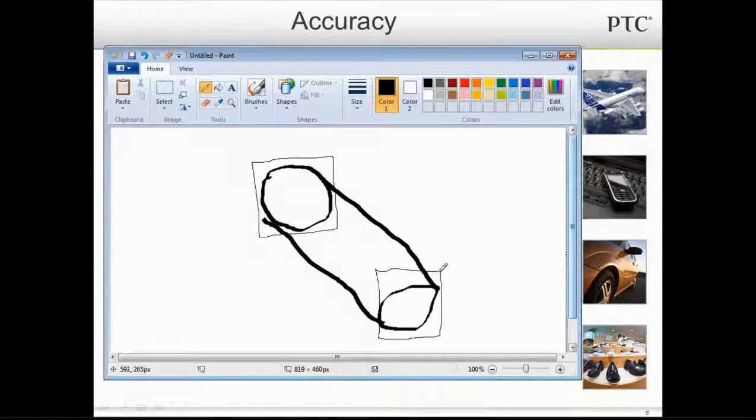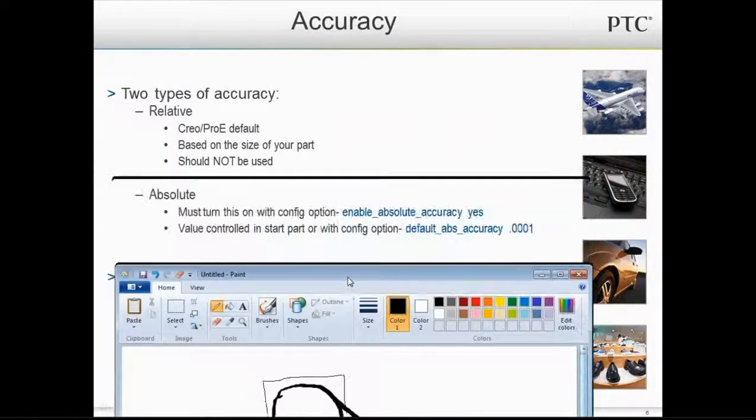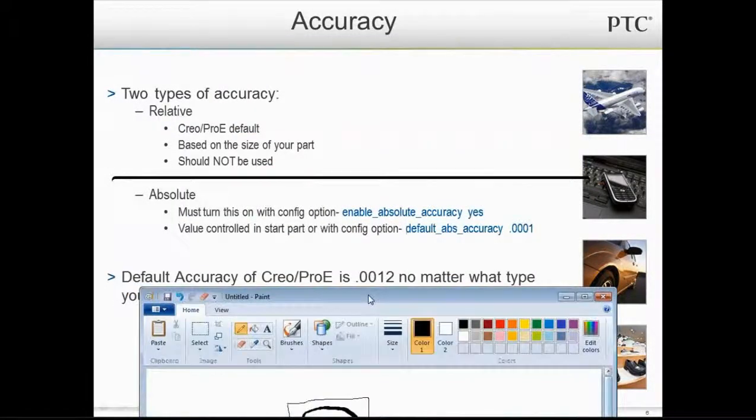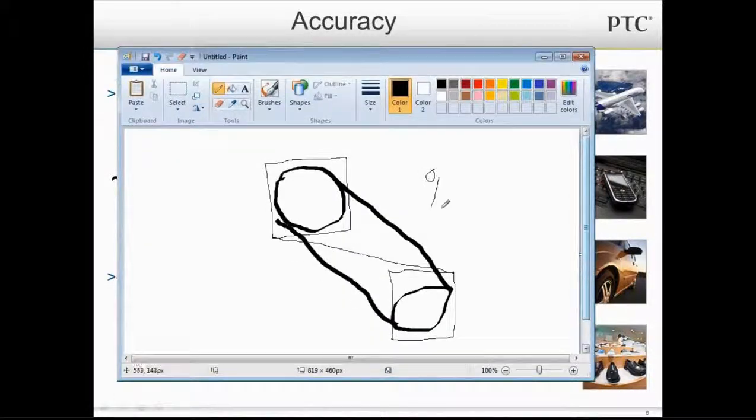And then it will essentially drive a line from here to here. And what this value is right here is a percentage of that line. Okay? So whatever the percentage of this line happens to be is the accuracy of your part. And so the larger the parts that you have, the more gaps and open spaces you have in your parts as you are designing them with surfaces.